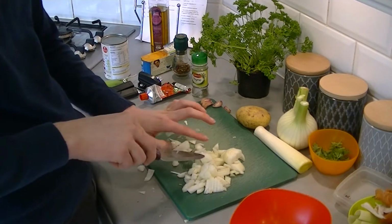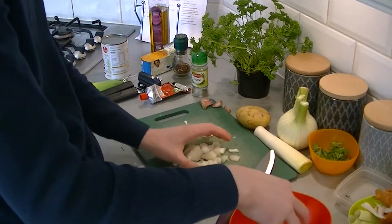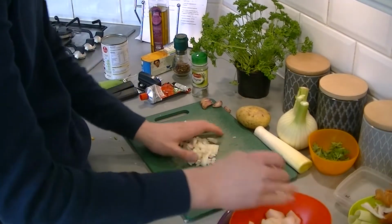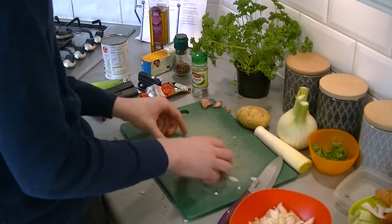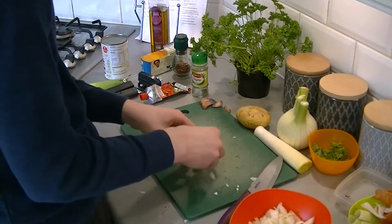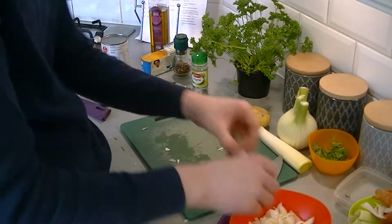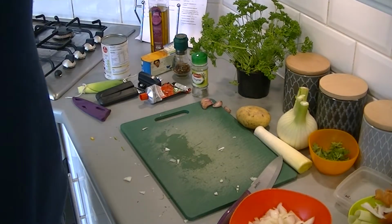But as I want to be able to eat this all in one, I'm keeping the fish in the soup, and I'm already crying very heavily. Oh, I'm not sure if we're gonna make it to the end. Oh, it's so emotional. I can't see now. Oh, that's not good. Oh, my eyes.